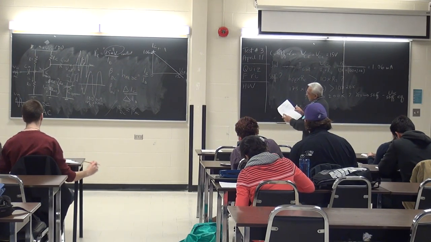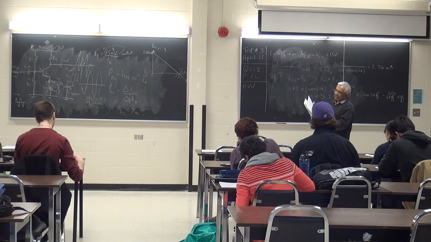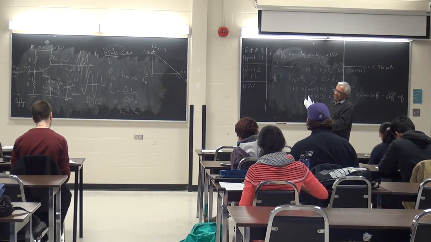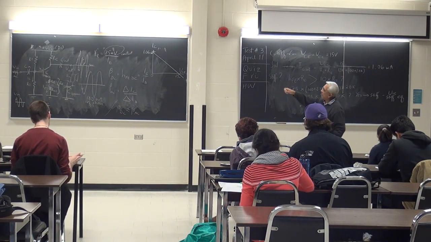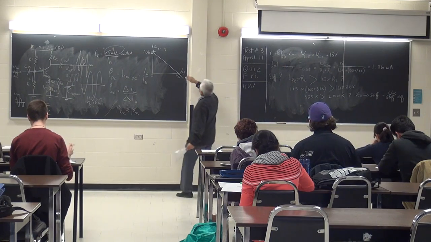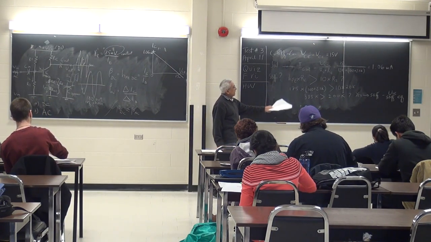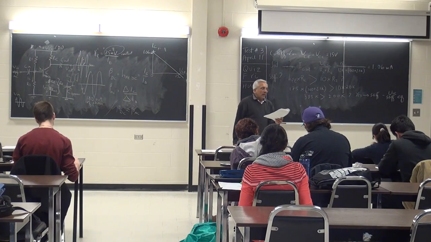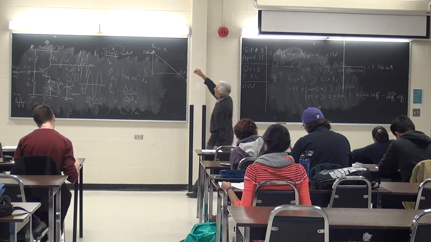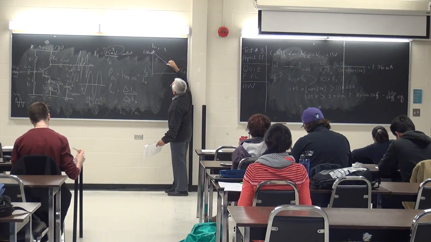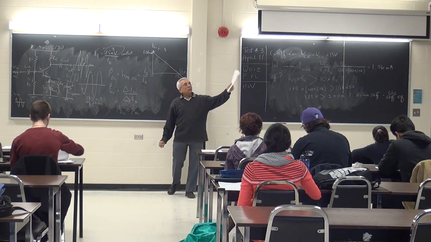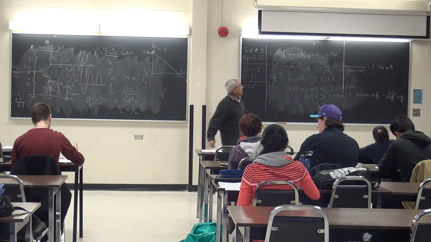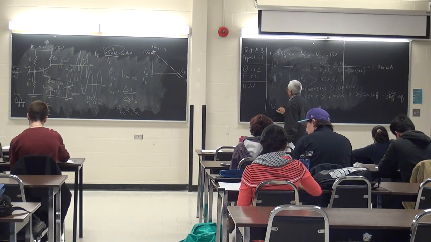So I use now VB, VE, IC, IE, and VCE to determine the Q point. So, what's the point of doing all this? To find the Q point. And to find the Q point, which is somewhere here on the load line, I have to do these 3 or 4 calculations. The first calculation is VB.